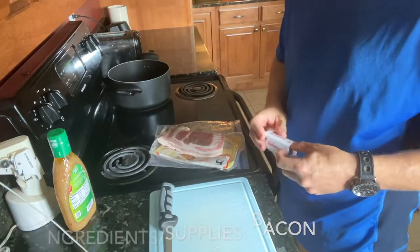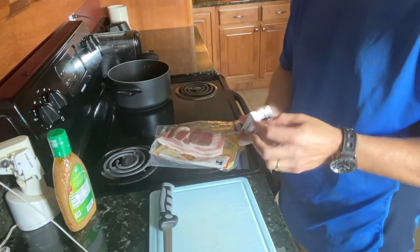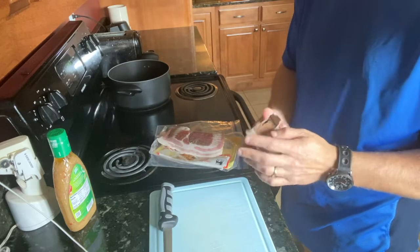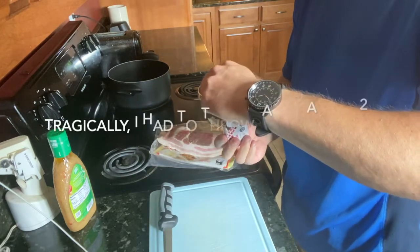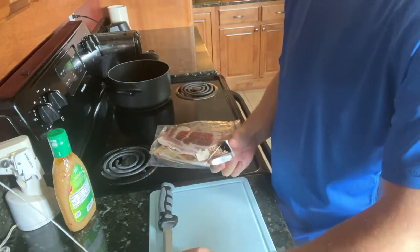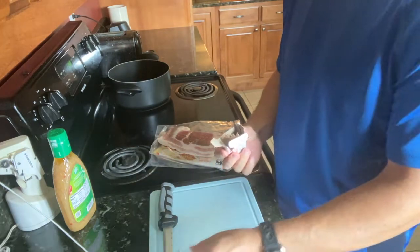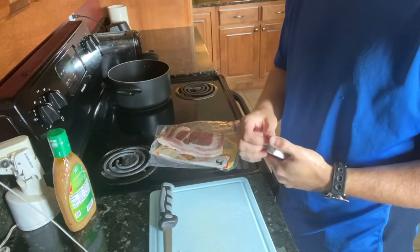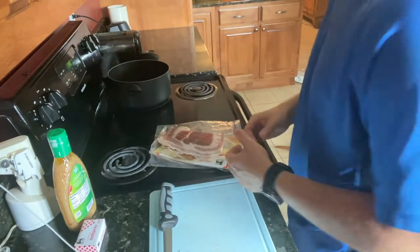So here's what I'm going to do first. I'm going to open the toothpicks and dump some out. That way I don't touch the box with deer-blooded hands later. I'm going to dump a few out, probably way more than I need. So there are those for later when I wrap bacon around this stuff. And then I'll put these up in a little bit. But the first thing I've got to do is trim the junk that I don't want off of the meat.